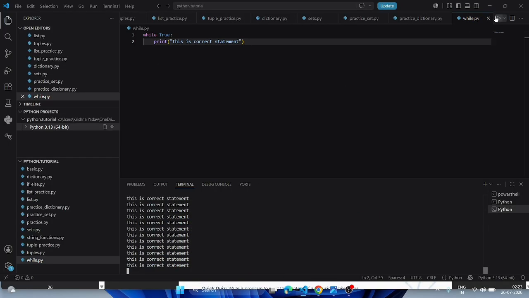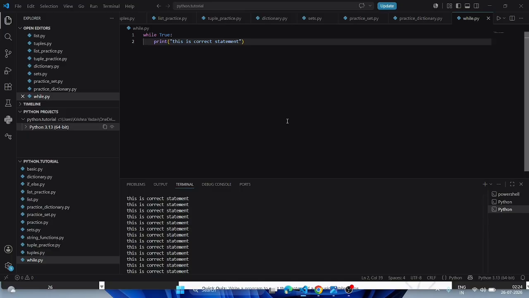Python is case sensitive. If you do not stop this, it will go infinite, because here I have not given any condition. That's why it is printing 'this is correct statement' infinite times. I hope you are all clear on this also.